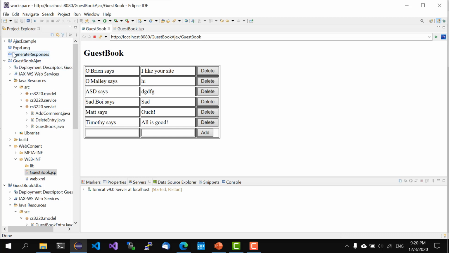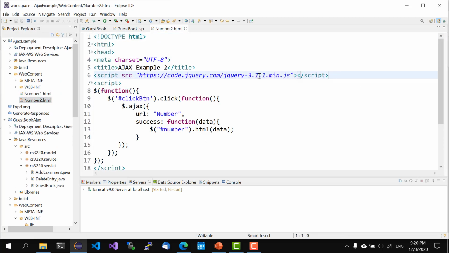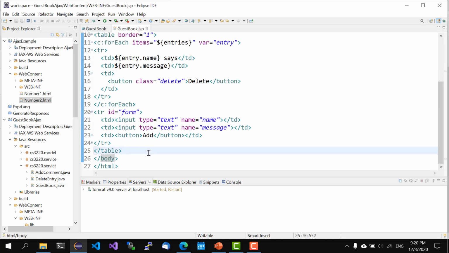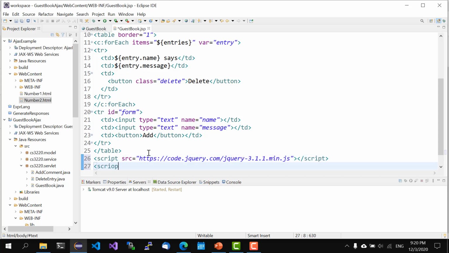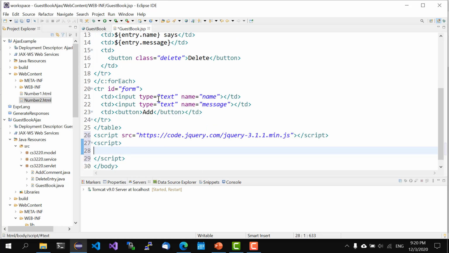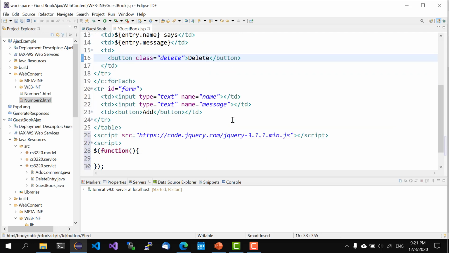Okay, so first things first, let's get the jQuery library. So we'll grab this one from here, and we'll put it here, and then here we'll start writing our own script, and we'll say function, and then something. So let's say we start by implementing delete first. This one is a bit easier than add. So we want to say, let's select all the delete buttons.